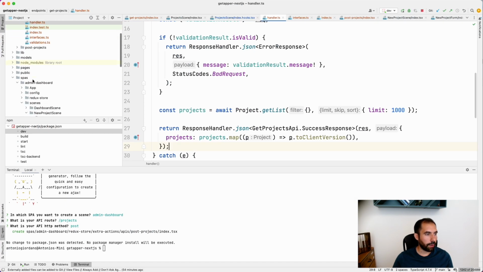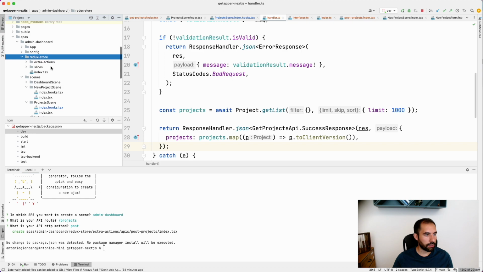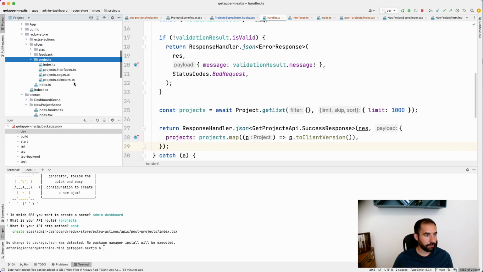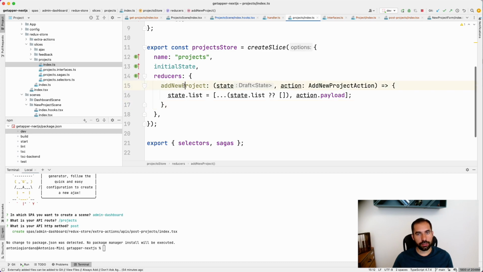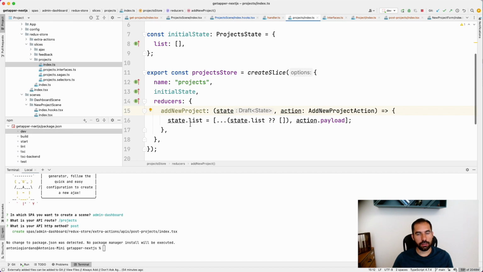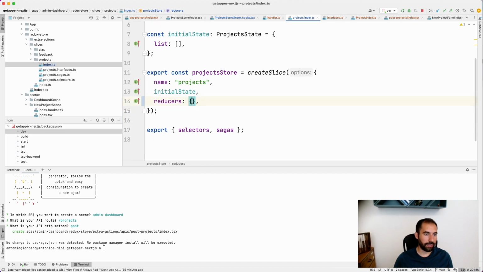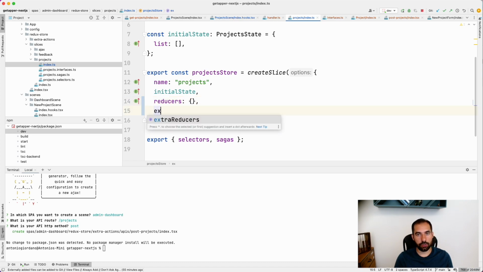So now we can go back to the Redux store slices projects in the index file. Here, with the add a new project action that we created in the other tutorial, we were adding to the list of projects what we were inputting in the form. Now, of course, we don't need this anymore, so we can leave the reducers empty. And since we want to use as a reducer an action that is not being created here, but is already declared somewhere else, since it is an extra action, our AJAX call, we will use the extraReducers option.